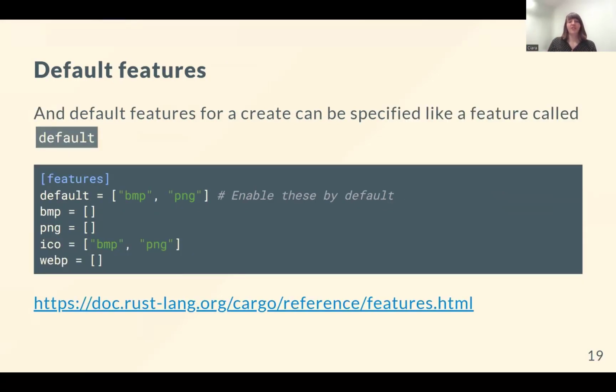And you can also introduce a set of default features. So if you know that a crate is going to almost always need this particular set of features and you don't want to force people to have to opt into them every time, then you can set up default features. But by having them as features, it means if you're in an environment where you really want to keep everything minimal, you really want your compilation sizes really small, but you're not going to need some of those default features, then you can opt out.